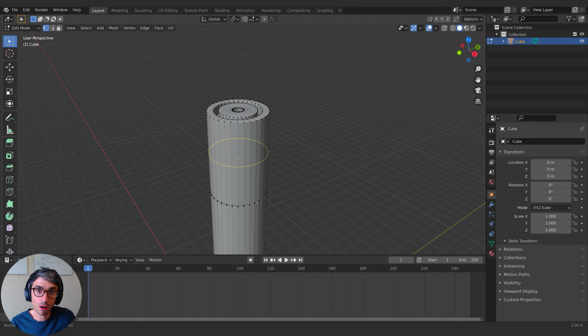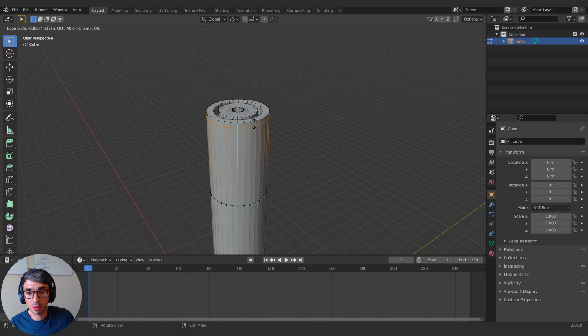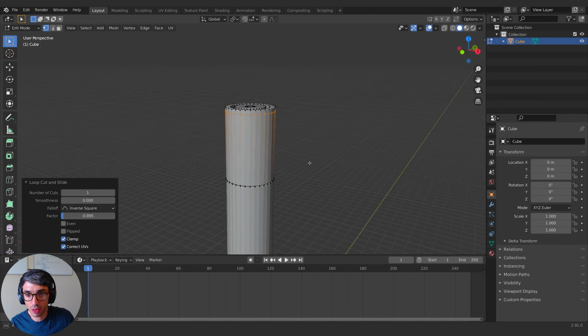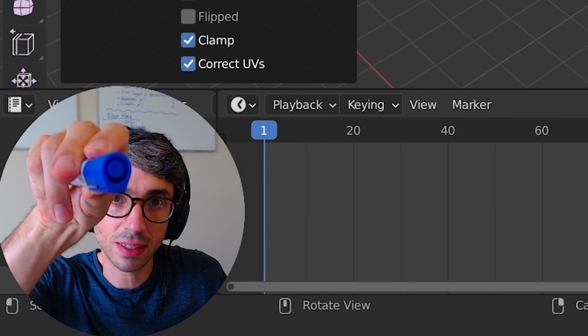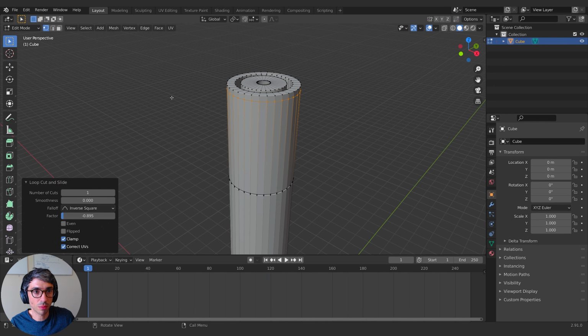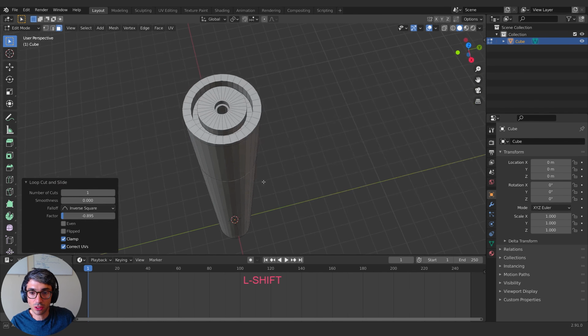We're basically going to be cutting our faces with this tool. So I can click to cut, and then I can drag up and down to slide it. And I'm going to bring this up here like so. Now the edge of the cap has this kind of flat section here. So what I'm going to do is I'm going to select my faces and I'll just add that in.